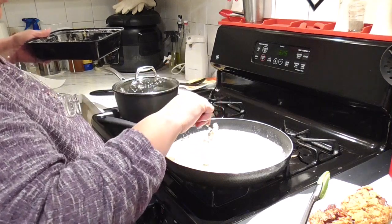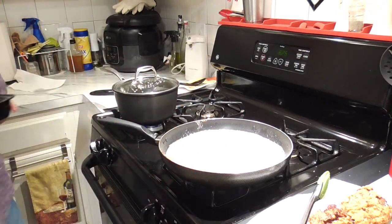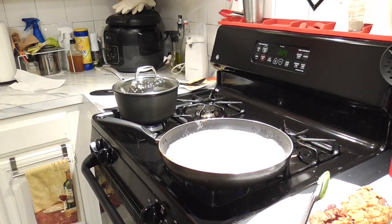You lay it down, try to lay it down as flat as possible. Don't touch it, leave it alone. This is going to go in the trash can. Scrape your fork as much as you can, because flour clogs up your pipes. So try not to ever put flour down your pipes. Put it in the trash.